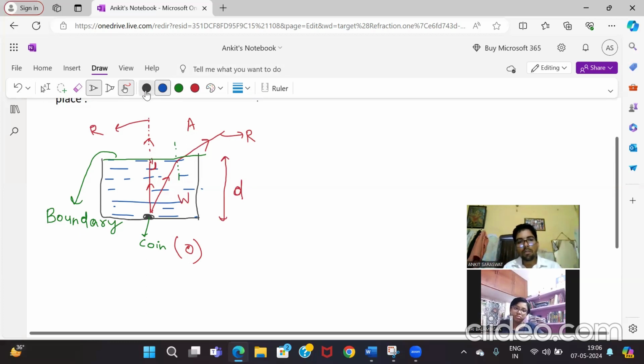If any observer, listen to me carefully. Observer will always be present where our refracted rays or reflected rays are present. So observer will be here. Clear? Now tell me, these two rays are diverging. They never meet. But if you drag this back like this, it will meet here. Clear? When you drag these refracted rays back, then this will form. And when any two refracted rays meet, not actually, it appears to meet, then which image is formed? Virtual. Clear? This is the virtual image. This is the real object, and this is the virtual image of the real object.